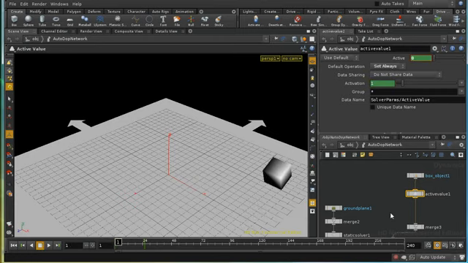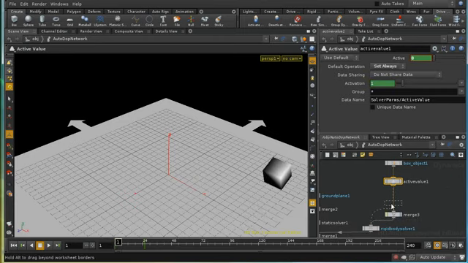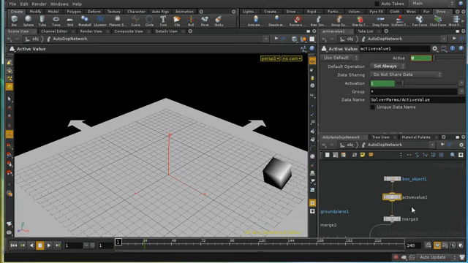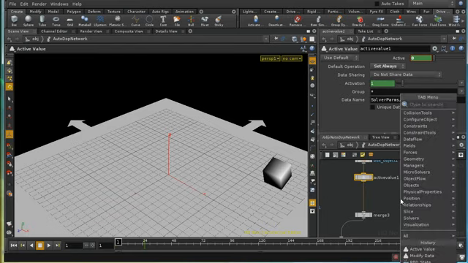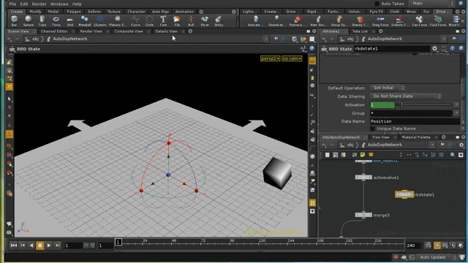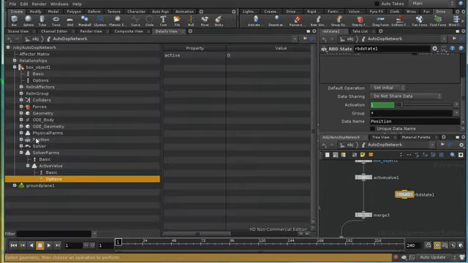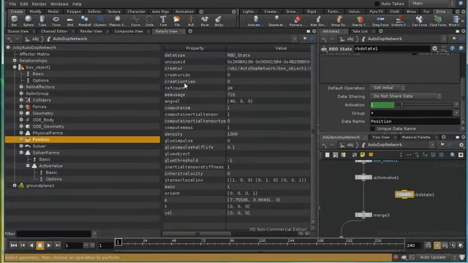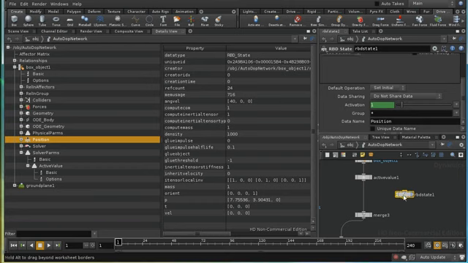How could we then add some animation to our box? Well, there are several options for doing this. At the most basic, there's a node called RBD state, and the RBD state is one way of setting directly these position parameters. And if we have a look here, we can see that the data type of position is RBD state, which corresponds to the name of this node.